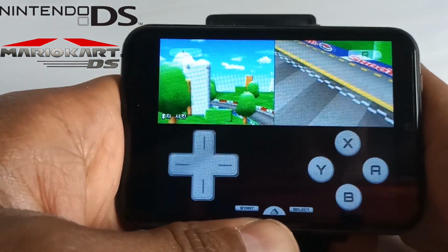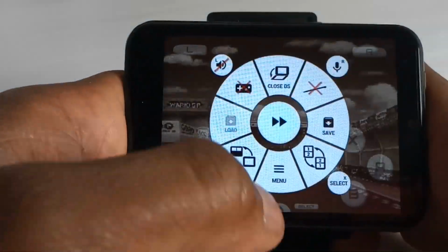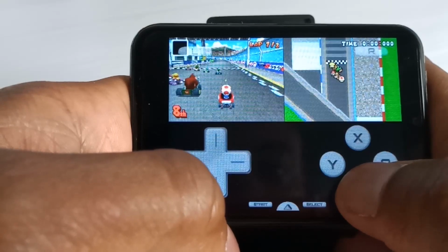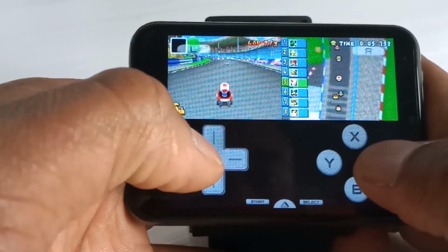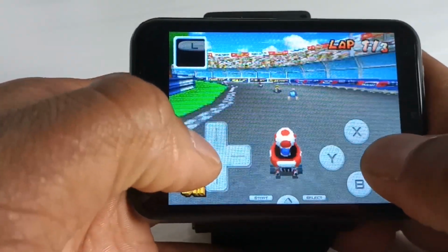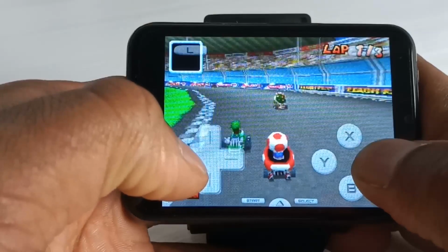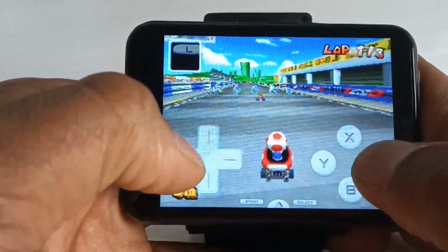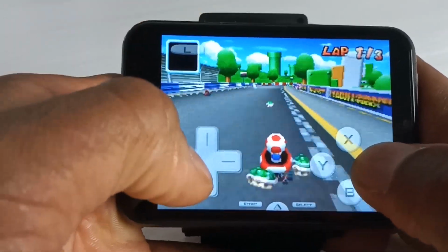Right, don't panic. You can make the screen bigger if you play with the settings on here. You can just tap that and you can see it. But just so you guys can see everything all around, I'm going to make it smaller. And I'm using the on-screen controls because I haven't got the patience to try and work out the other thing right now. I don't know which button it is.